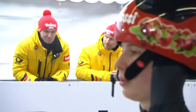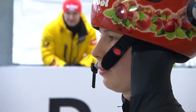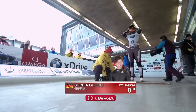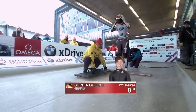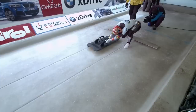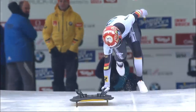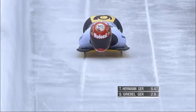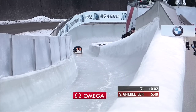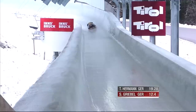Double junior world champion brakewoman in bobsled. Next up is Sophia Griebel, the third of our German athletes in the field. 25-year-old from the Oberhof track. Started in Luge. Now, like Marion Thies, her favourite athlete, she doesn't have the best start, but she finds speed further down the track. Let's see what Sophia can produce. Fastest start so far, 5:31 from Jane Channel and Marina Giardoni, and it's a 5:49 getaway. Yeah, slightly slower getaway again from the German athletes.